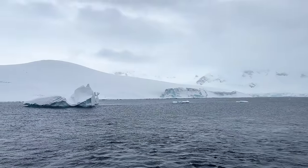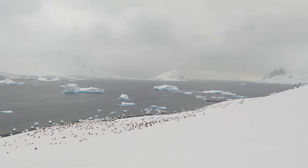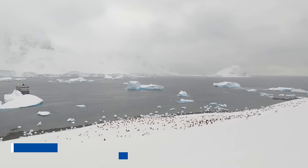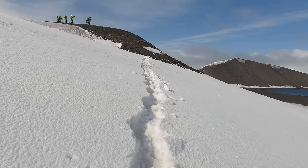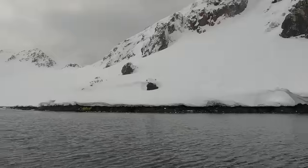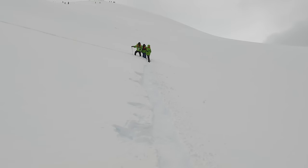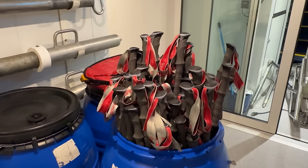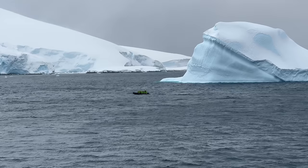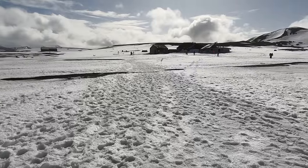Cruising to Antarctica is all about exploration, and you need to be realistic about your own fitness levels if you're participating in shore landings. You will likely be trekking over sandy, muddy, snowy, and icy surfaces, and will need to complete wet landings — wading through shallow water from a zodiac to shore. You'll need to walk or hike over uneven terrain, so proper footwear and walking sticks are recommended. Many cruise lines provide walking sticks, but some require you to rent them or bring your own. The expedition team will map out different paths with varying levels of difficulty, so you can avoid steeper, more rugged climbs if you like.